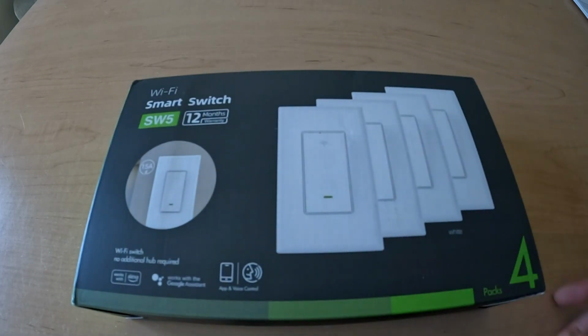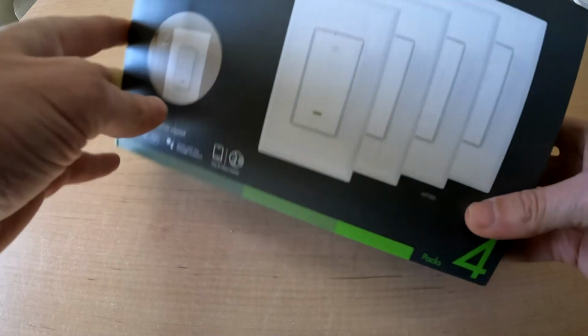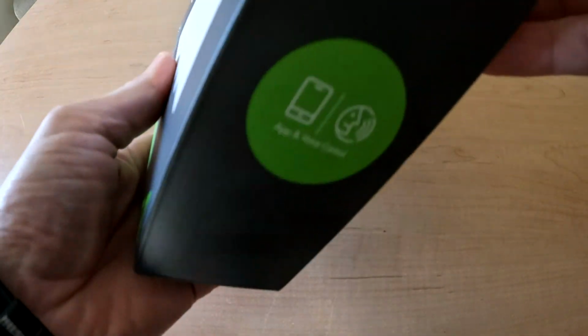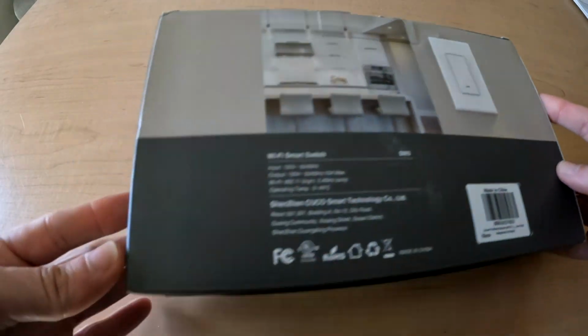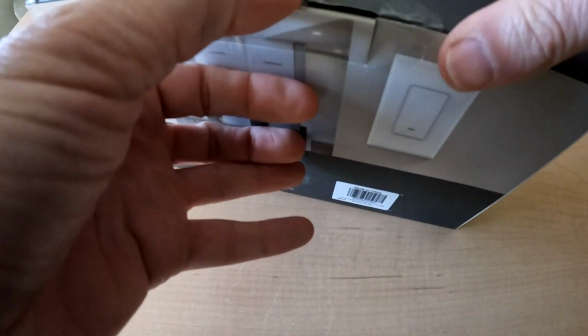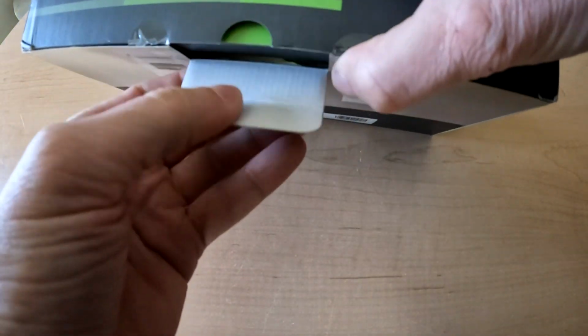Thinking about making your home smart? A great way to start is with a smart light switch. I'm going to show you how to install a Wi-Fi light switch with two different types of wiring layouts. We'll set up the app on your phone to make your home even better and automated. Control will be at your fingertips. Let's go.